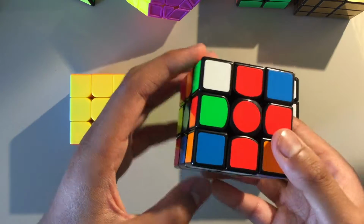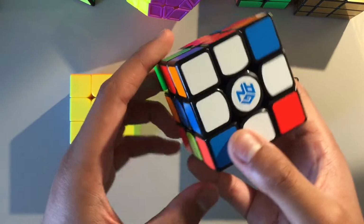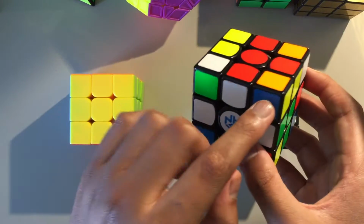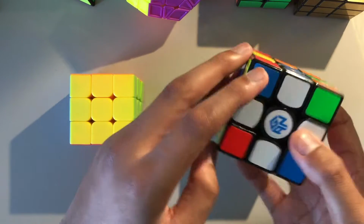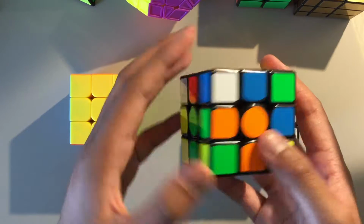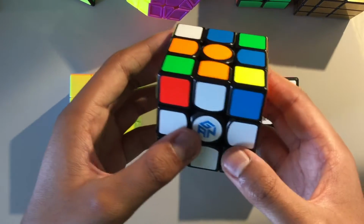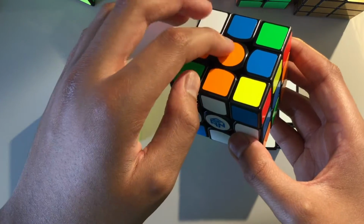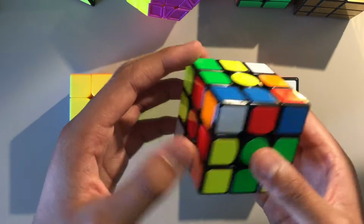Very simple. So the next part of solving a Rubik's Cube is inserting the corner pieces. So we need a corner piece here, and corner piece here, corner piece here. And we want to use the exact same method that we did with matching these two colors by its centerpiece. So I'll show you what I mean by that.